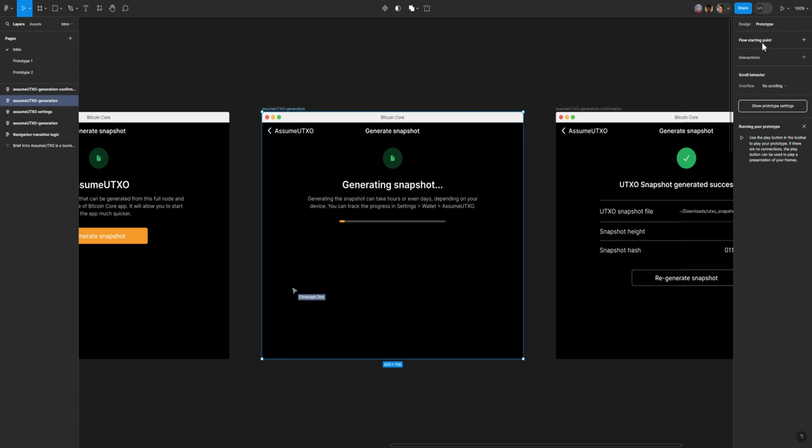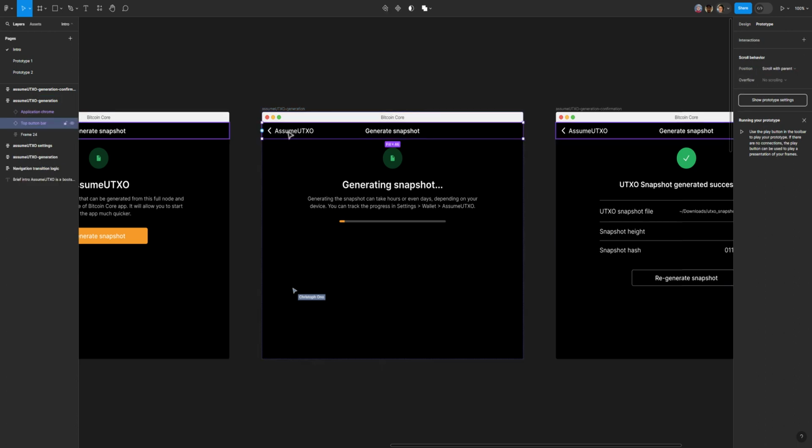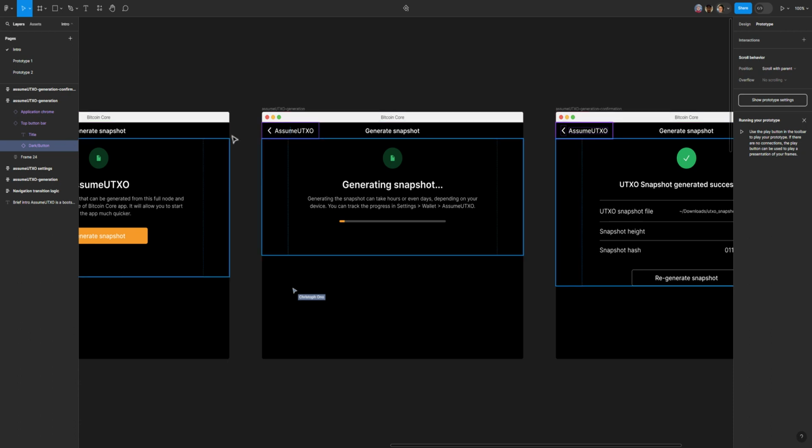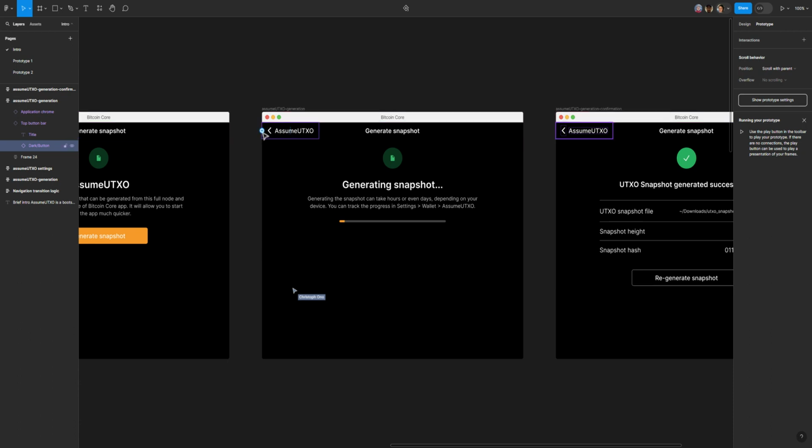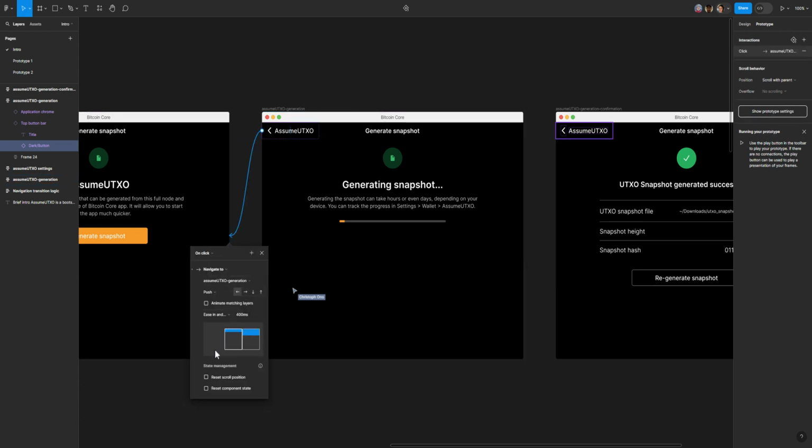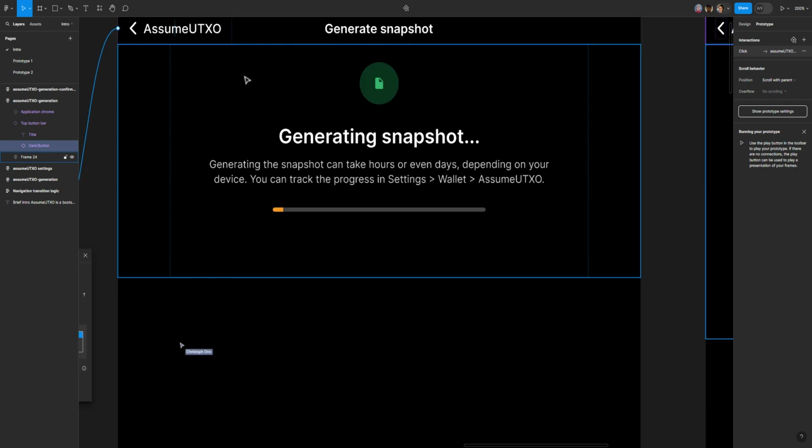So what I'm going to do is you will see now when I double click on this, I've pretty much just double clicked on this bit of text here. So what I'm telling it is that when someone clicks on this, I want them to go back to the screen. So I'm going to grab this little blue one and I'm just going to attach it to the screen. And now it's asking me for information.